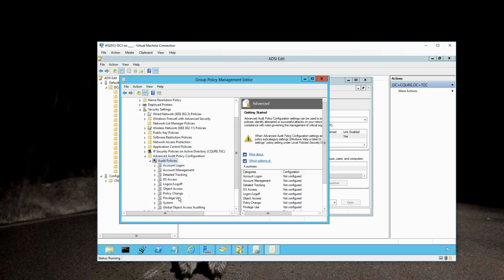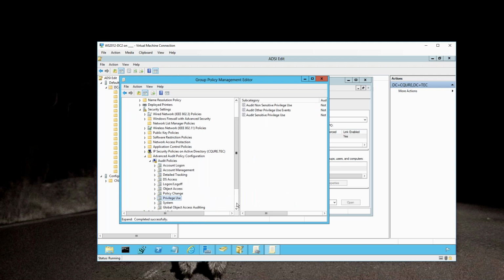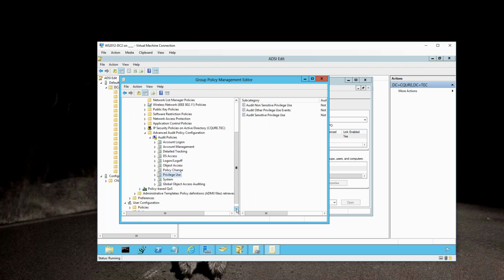you can specify what kind of audits you could have over here. Yeah, so we've got eventually privilege use. So if you do have a backup read, backup write that we were talking about, then basically this is one of the ways how you could learn that there is something actually going on within this backup privilege. Or so you got over here the sensitive privilege use, or eventually you can specify the detailed tracking, so what processes started and so on.